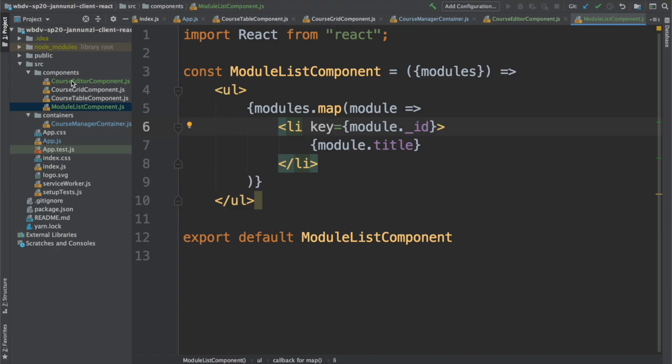We had decided to break out certain components into dedicated directories, depending on their role in the application.